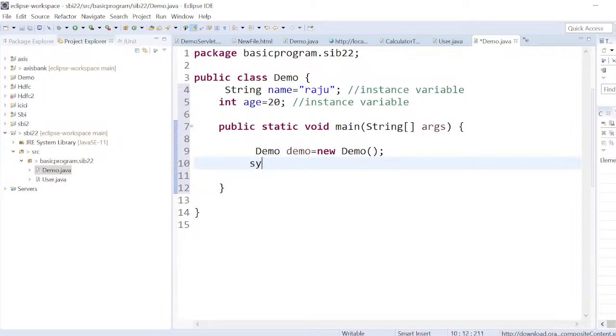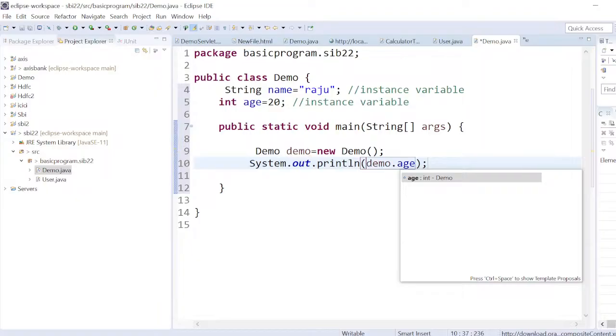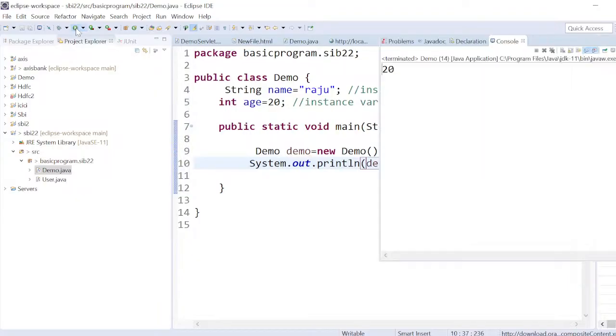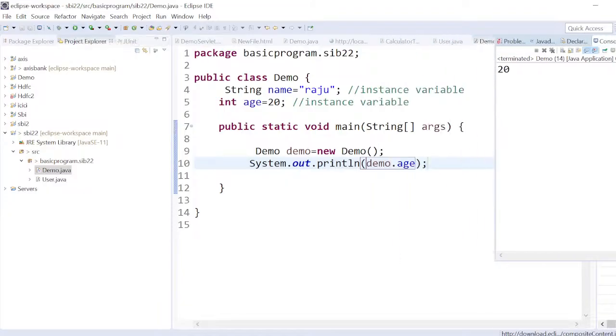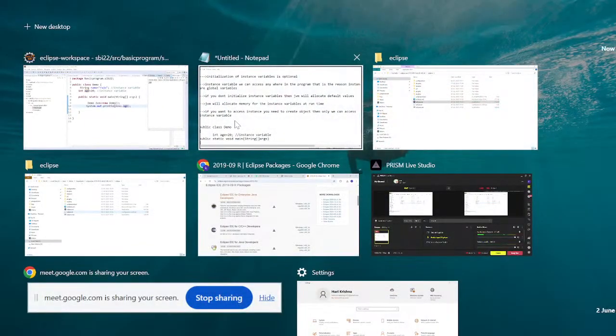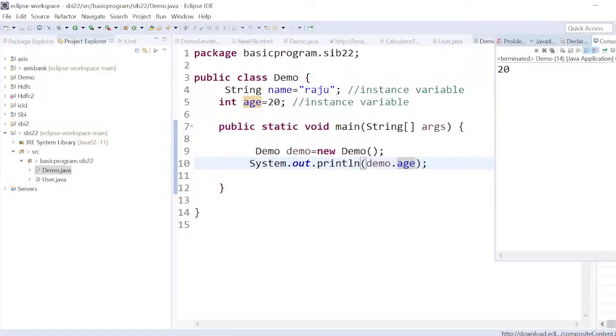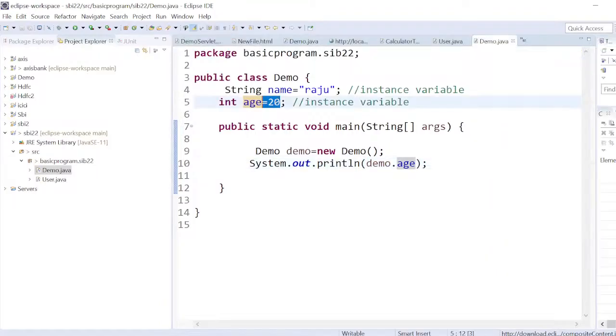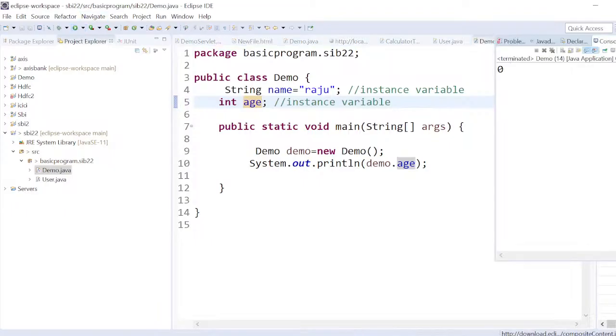Now I can take the sysout statement, and in the sysout statement demo dot age, I save this one and run it: 20. This is the normal scenario. There is another point. If I don't initialize the instance variable, I will not assign any value, and I try to print the value. In that case, 0 is coming.